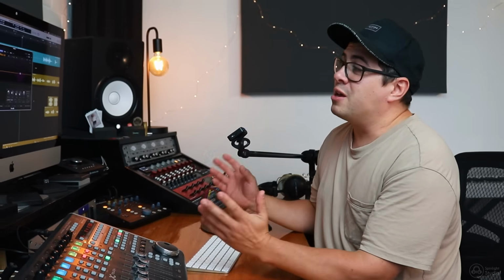And like before, this is the last plugin in the vocal chain. So at the moment, this is on the vocal bus at the end of all the processing. This is being applied to all of the vocals. You could use it on individual vocal channels, but just for this example, I put the plugin right at the very end, just so we can get that really nice polished sound.